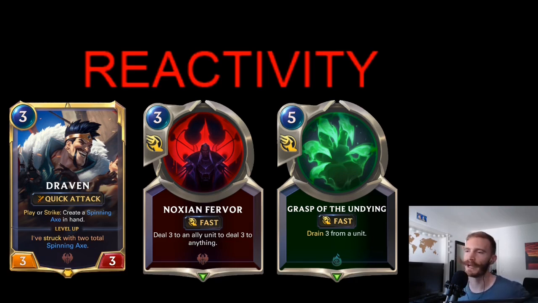So if you otherwise wait, pass first, and your opponent maybe develops something like a Draven, not only does your opponent tap out of mana to play Noxian Fervor, but you also have a great target for Grasp of the Undying. And even if this does not happen, just you having the mana up and threatening a Grasp of the Undying might prevent your opponent from developing more, because he himself wants to keep mana up for Noxian Fervor to react to your spell.